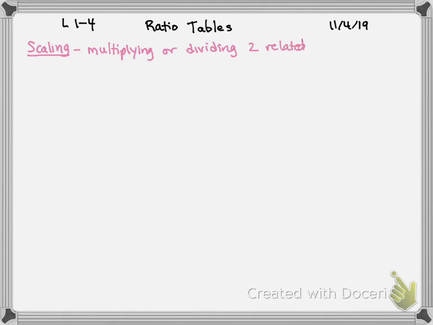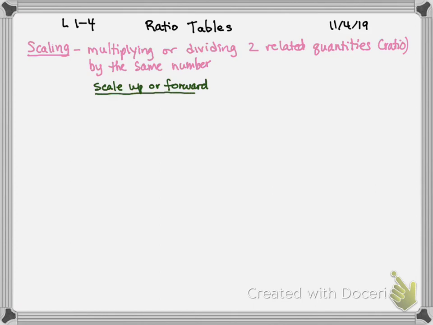two related quantities. That's where your ratio comes from, okay, that vertical, by the same number. So that's what we've been doing already, is scaling, okay? Now, scaling goes 2 directions. Scaling can either be up, or the book says forward, scale up, or forward. I'm going to use the word up, just to let you know.